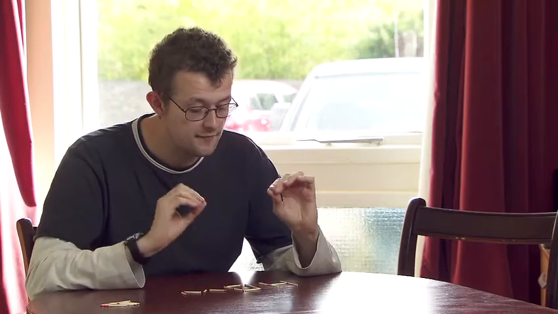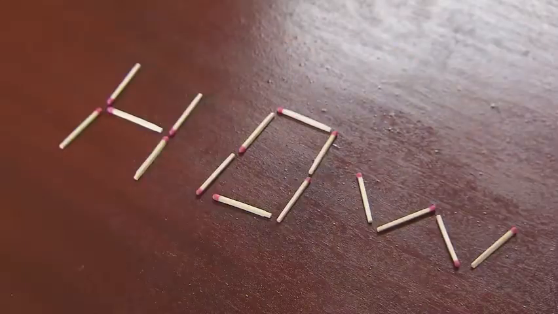I hope you enjoyed trying to figure out the strategy for the game of How. The game of How is a member of the Nim or Marienbad family. Now all of these games have the same feature that they have similar things in different piles. So here we're using matchsticks in terms of letters, but you could use coins or sweets, whatever, as long as they're in different piles of same objects.